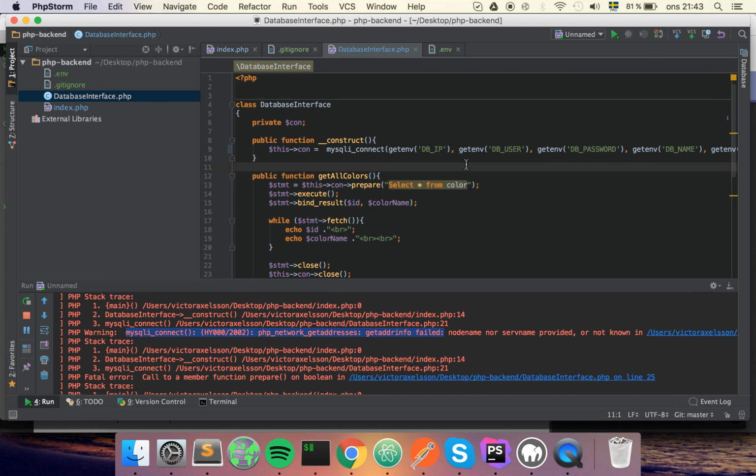And in this tutorial I'm going to show you how you can make your project a little bit more secure and modular. So as you can see, I modified my database interface and added a couple of new files in here that I'm going to go through. And the issue we were having previously was that we had hard-coded credentials to our database in here, which is obviously not a good thing.